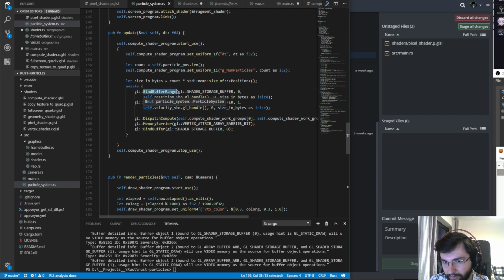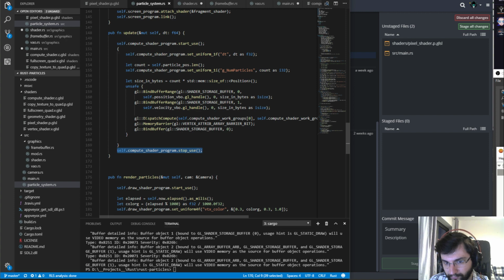But we bind two buffers, the position and velocity buffer. We dispatch the compute work, which basically just means we start the work on that compute shader. We have a memory barrier here, which I'm not sure is needed. And then we unbind these two buffers and stop using the compute shader.